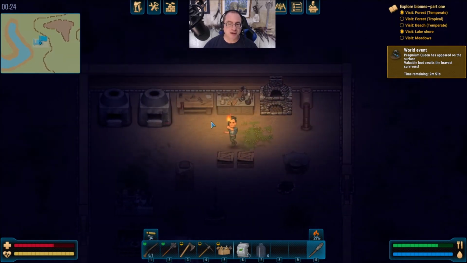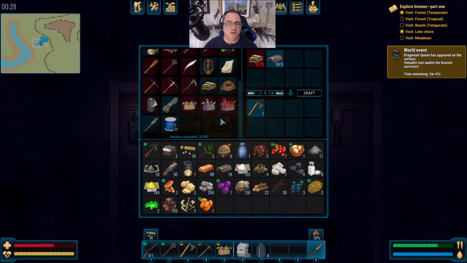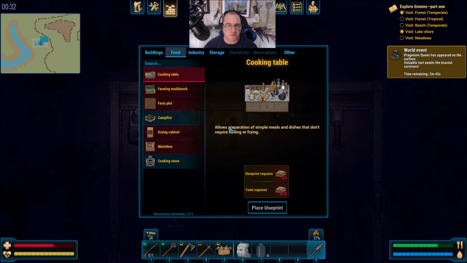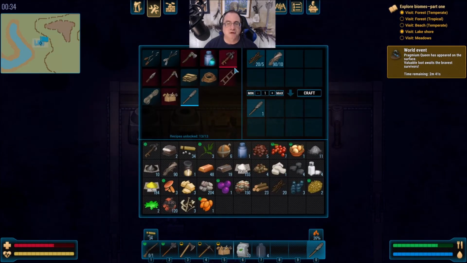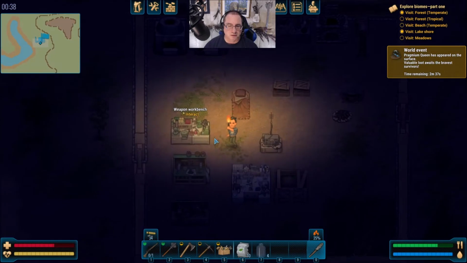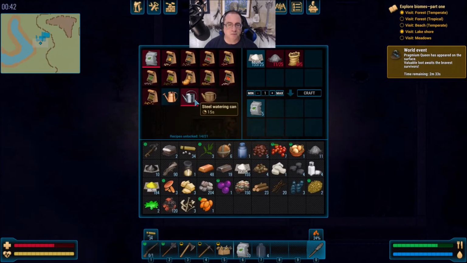Shoot. How do I make the bait? I need to make the bait. I need bait. Bait. Is it? No. Is it like this? How do I make bait? Phooey. No, it's not armor. Farming? No. Although, that's kind of not. Oh! However!